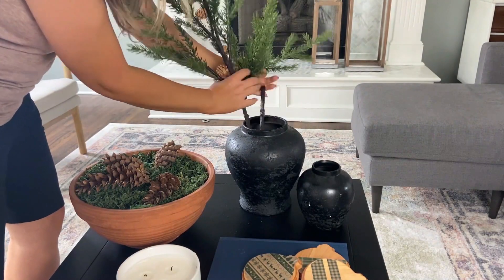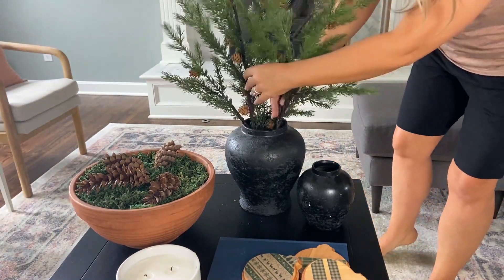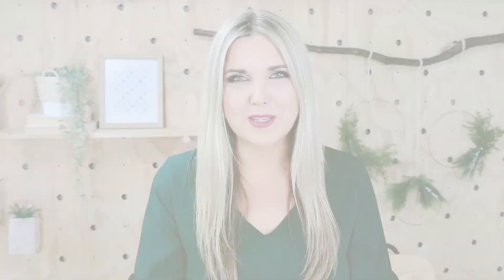I've really been into keeping my decorations a little simpler lately and I love having greenery on my coffee table. I have this black vase and thought it would be pretty to just fill it with some greenery stems — so that's what I did. I picked up two greenery stems, folded the bases, put them in, and messed with the branches until I liked the way it looked. It's a fun way to dress up a coffee table.